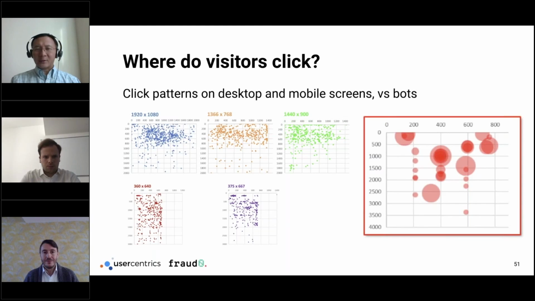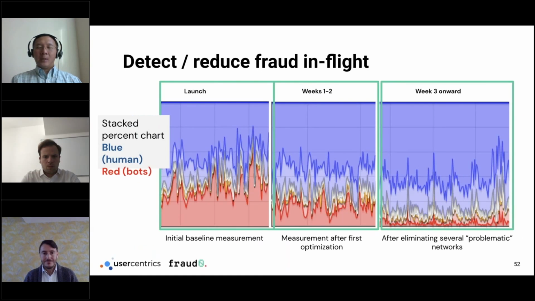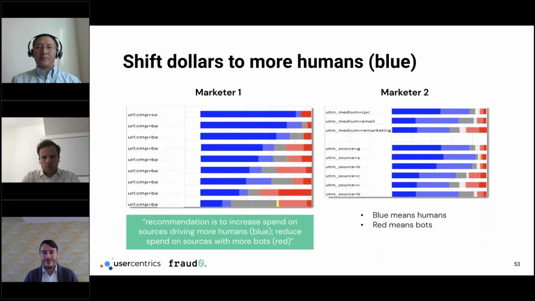And then the final slide in this section is we look at where users click. So we have both desktop patterns and mobile patterns on the bottom left, and it looks entirely different than bot clicks. We can see a lot of the bots click on the exact same location, and that's why we see those much larger circles. Those are repeated clicks. So when we see that, we can actually detect and reduce the fraud. Like I was saying earlier, as you start adding more domains and apps to the block list, you can actually see the fraud going down. Across from left to right, you can see the dark red getting reduced. Okay, so you can actually take action yourself.